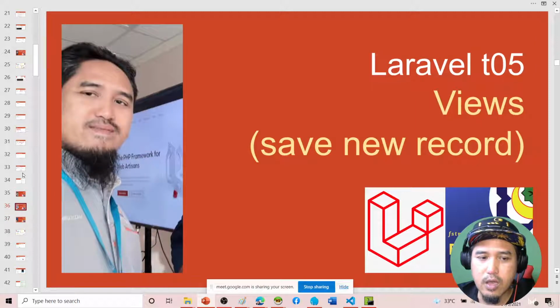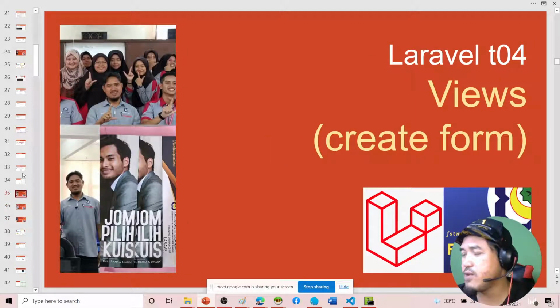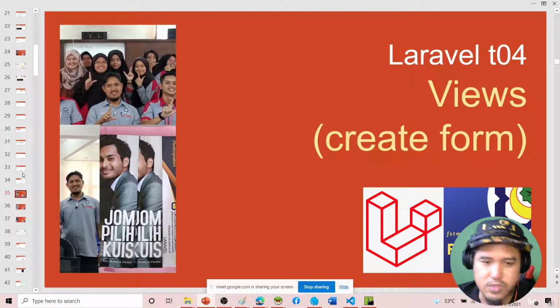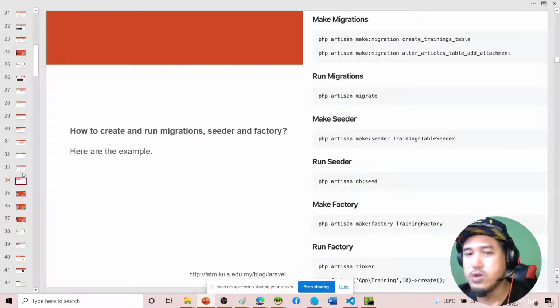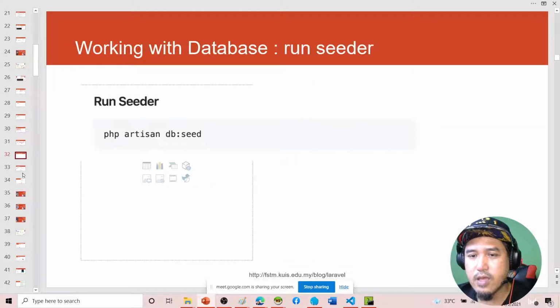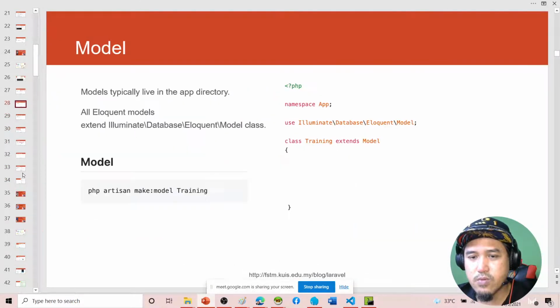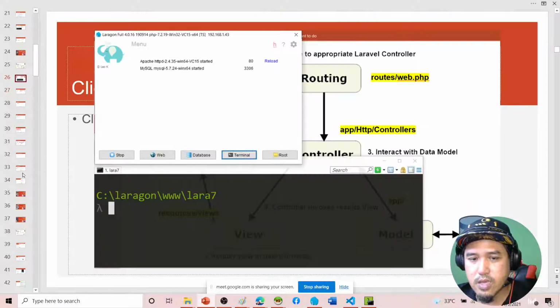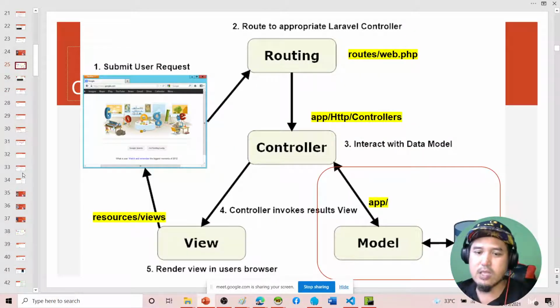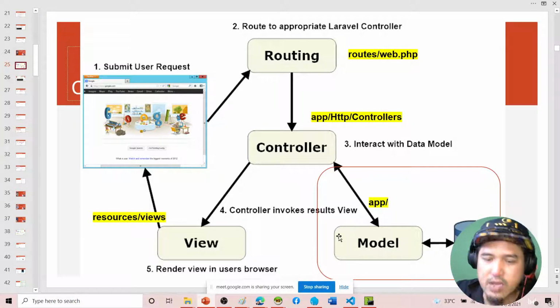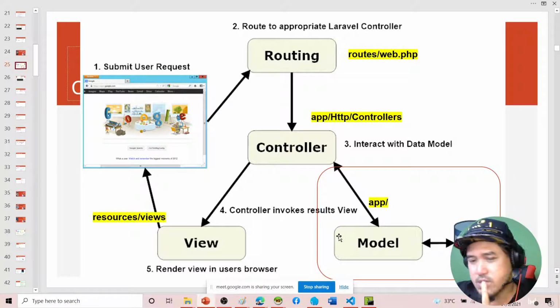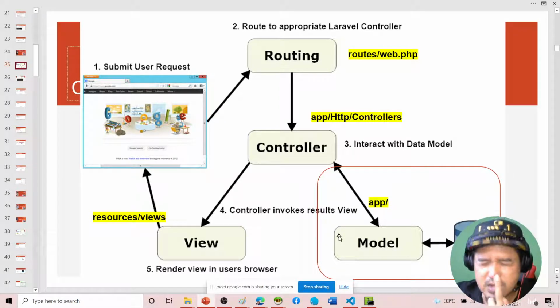So as usual, when you are developing a web project, what you need is how to manage your module. When you have a database system, surely you will need a database. The first part of your system is the database. So when you create a module, you need a database, or you need a table.